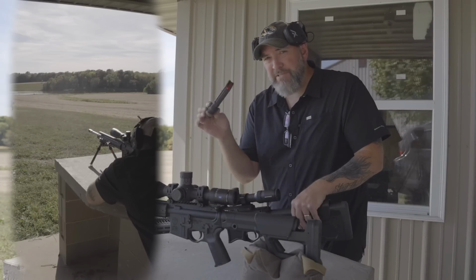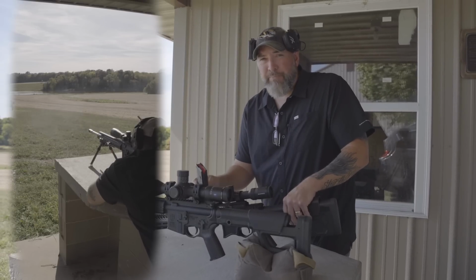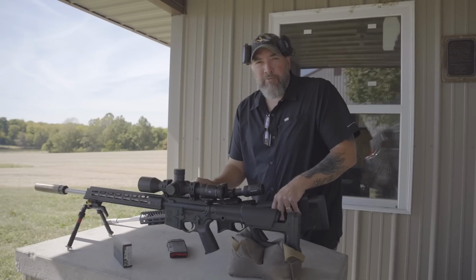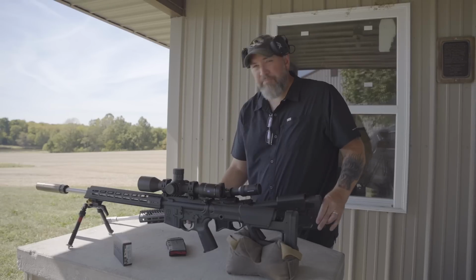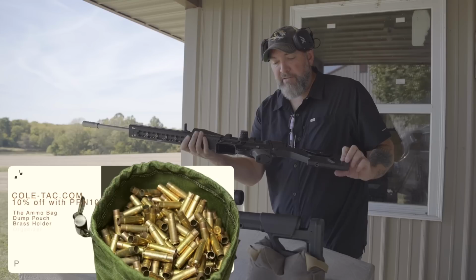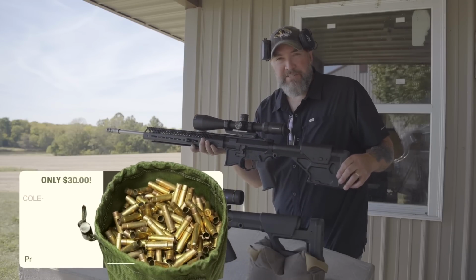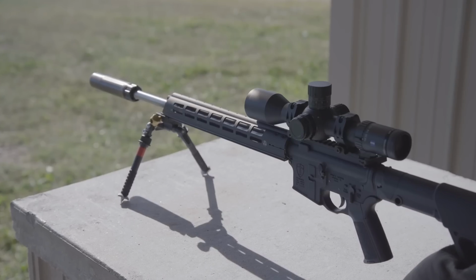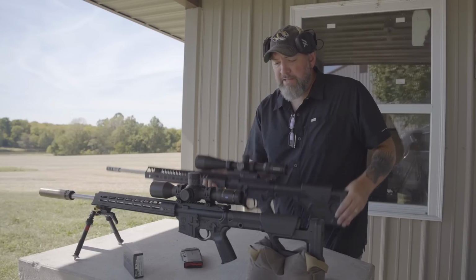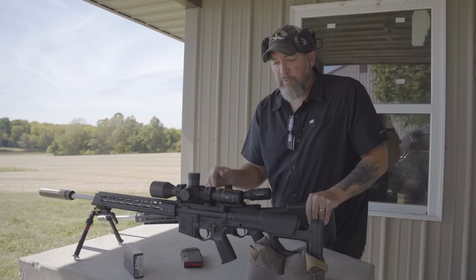I've got 5 different brands of magazines for running the 6-arc. I know that's an issue with some people when they run the 6-arc, is they've got feeding issues. I'm going to try 5 different ones out for you today, and if we can get there, I've got a complete Seekins 6-arc build here that is direct from Seekins, that we will compare and contrast as far as accuracy is concerned, and form and function and all that kind of stuff. We may not get to this. This will definitely have its own review video later on, but first let's get into that completion of the upper build, then we'll come right back out here for this.